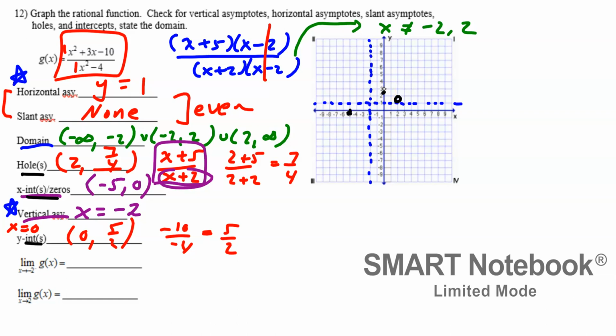I like this one because I can tell what sides the graph is on without guessing. We have these 2 points in this, I guess, kind of quadrant of the graph. So you're going to go close to the vertical asymptote, through the intercept, going through the hole, going close to the horizontal, and there's my first piece. The second piece has to go through -5, 0, and I also like the fact that I see the relationship that the 2 pieces of the graph are diagonally related again. So there's my picture. Now that I have my picture, I can find my limits.